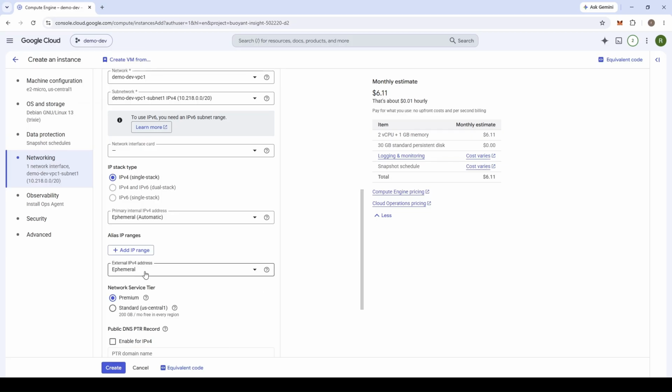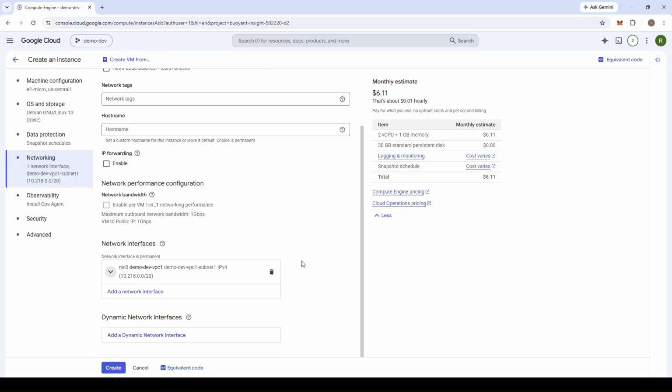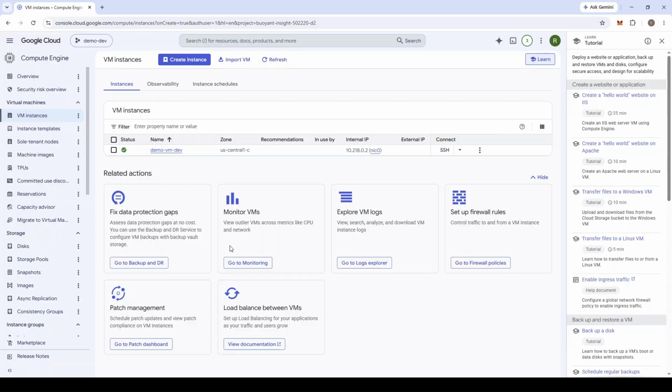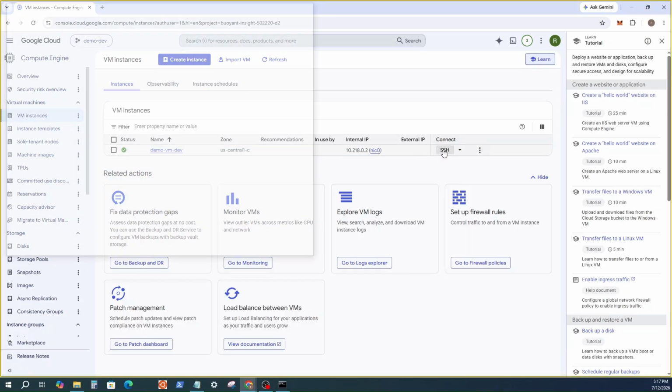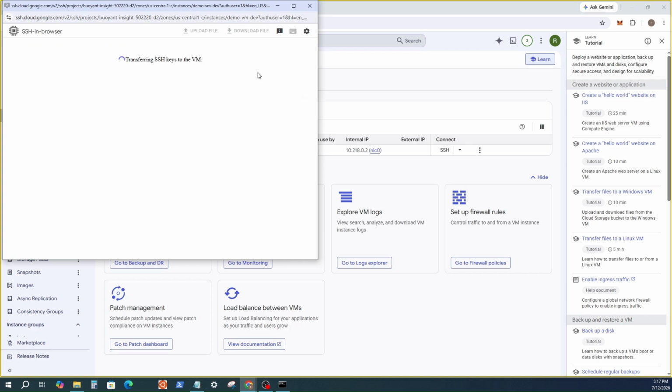And the main thing here is you don't want to assign an external IP address. So remove the ephemeral and change it to none, and click done and hit create, and this VM will be created. So now we have the VM created with no external IP.